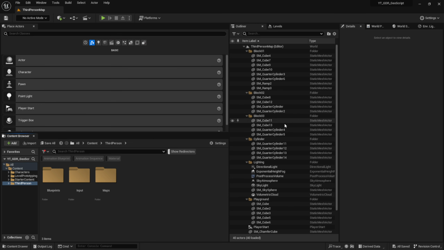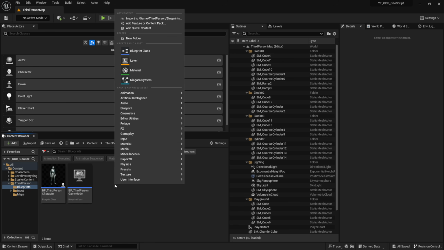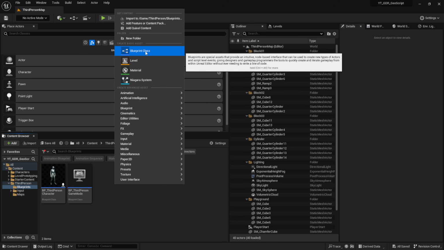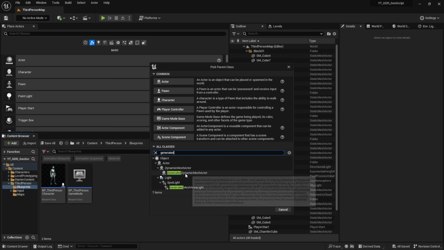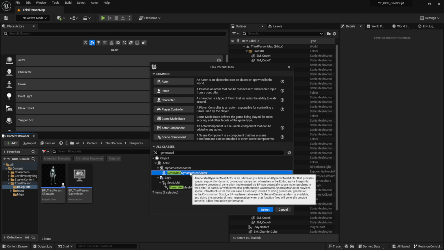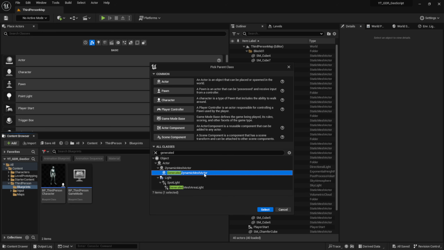So the geometry script is enabled, and I'm going to go to the blueprints folder, and in here I'm going to create the fan tool. So let's right click and create a new blueprint class. We want to enable all of the classes, and we want to look for the GeneratedDynamicMeshActor. This is a new class enabled by the plugin, and this is the one we want.